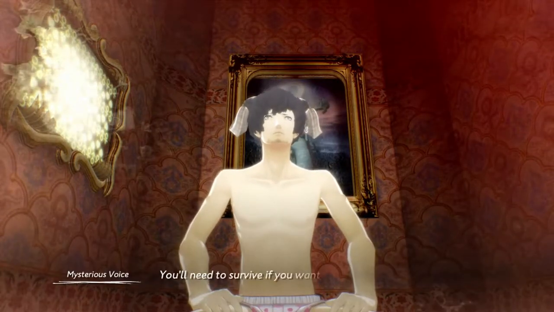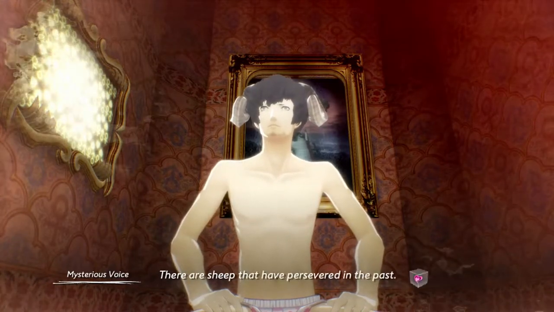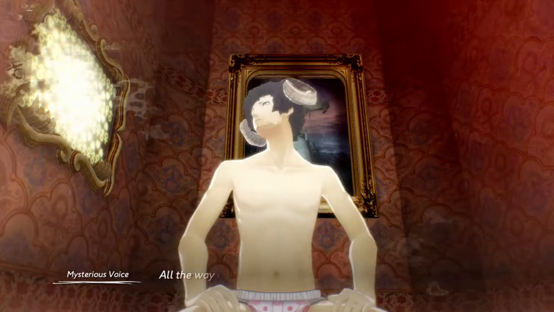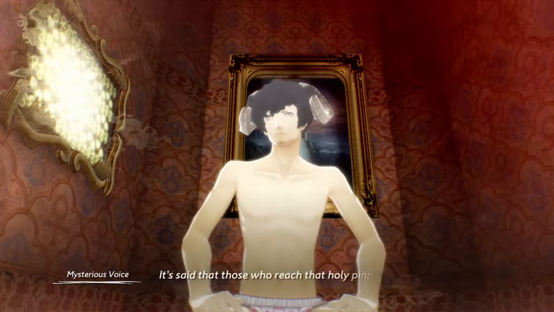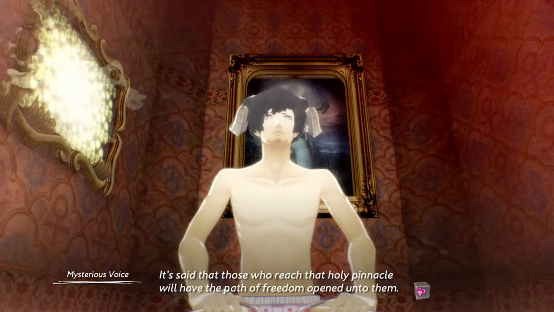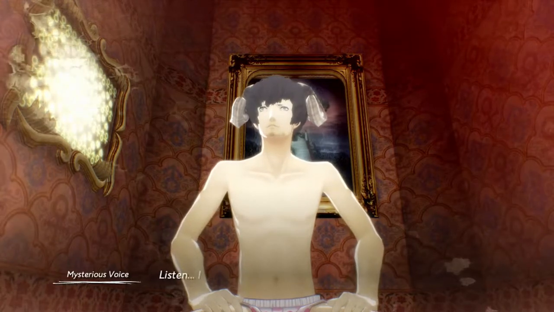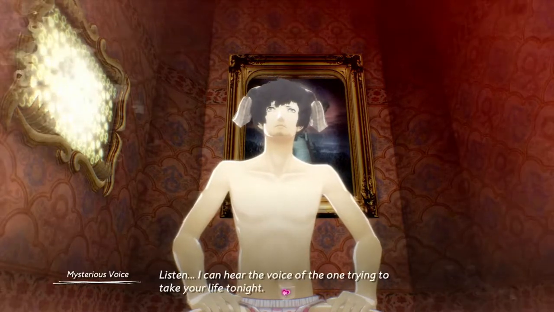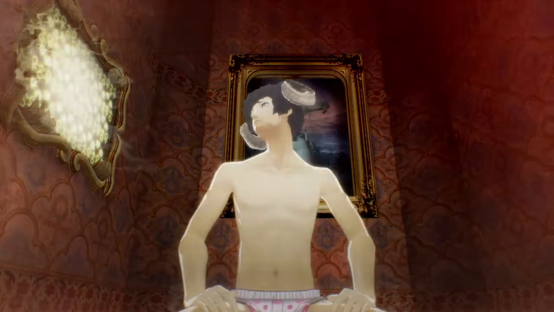You'll need to survive if you want to learn the truth. There are sheep that have persevered in the past. Really? All the way up on the 8th floor is a cathedral. It's said that those who reach that holy pinnacle will have the path of freedom opened unto them. How you proceed from there will be up to you. Listen, I can hear the voice of the one trying to take your life tonight. Again? And who will that be?